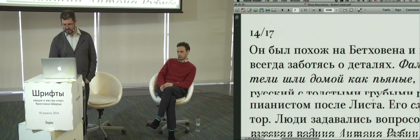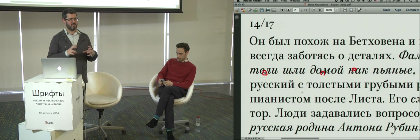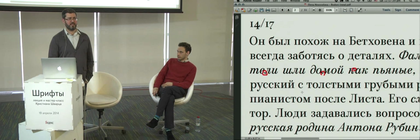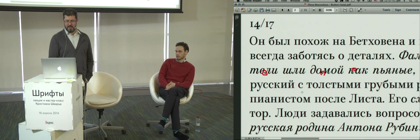And it's going to be the same process in the italic. Looking at these ball terminals, making sure they all relate properly and feel like the same size or the correct relative size. And do analyses of existing moderns, and just see what the conventions are for the size relationships between ball terminals. And if you don't like what the convention is, then you know that you're doing something different from the convention on purpose because you definitely want to, as opposed to it just sort of happening on its own.